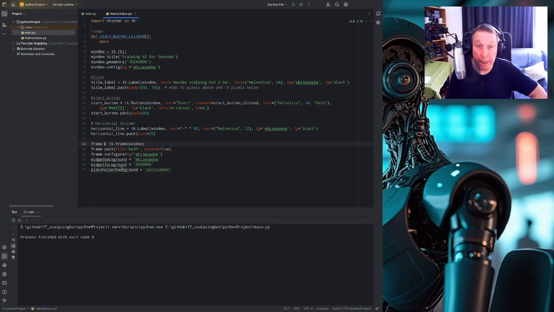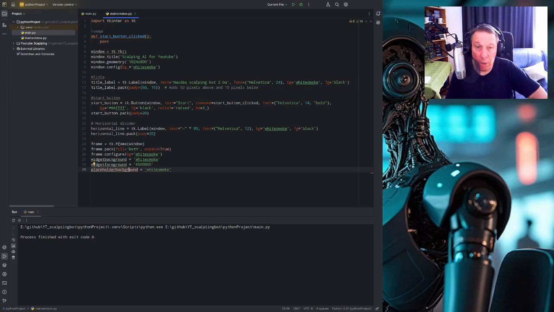And then I added several other variables for white smoke, the background, and the placeholder for the widgets. There are going to be widgets inside the frame, and I needed those widgets to get a different color based on the information they get.